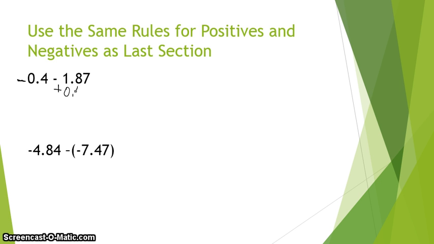So here's my 0.4. Make sure that you line up the decimal. Then you're going to end up with 7, 12, 2. Bring down your decimal point, and that's pretty easy. And since both of these were negative, the answer will also be negative. So you add and keep the sign.